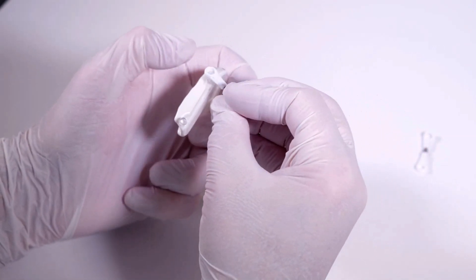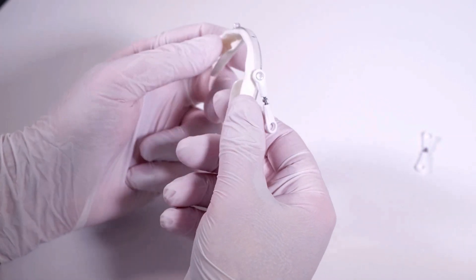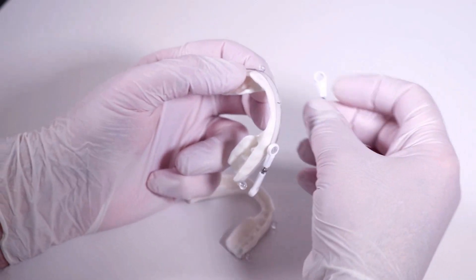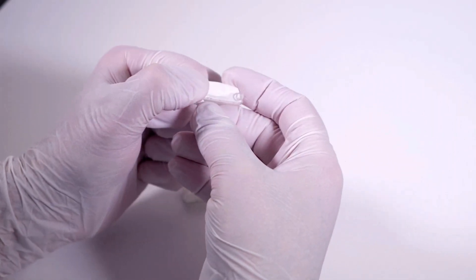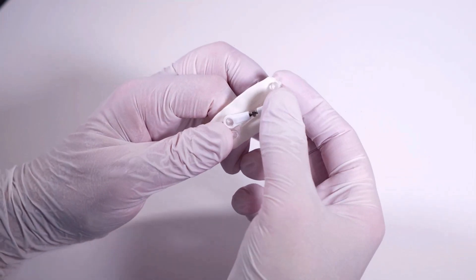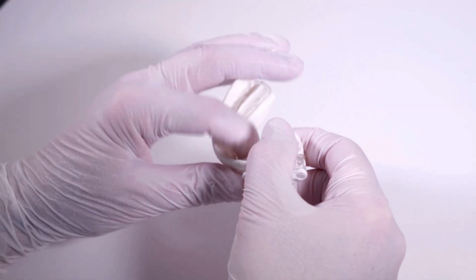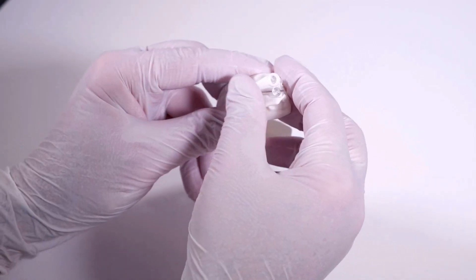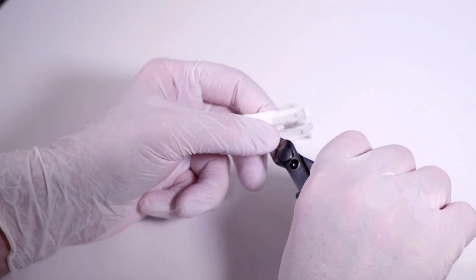The package includes two connectors. One end of each connector is bent; the other end is straight. Attach the bent end with the narrow opening to the front fixation knobs of the upper tray, and repeat the process on the other side. Then attach the straight end with the narrow opening to the rear fixation knobs of the lower tray, and again repeat the process on the other side.